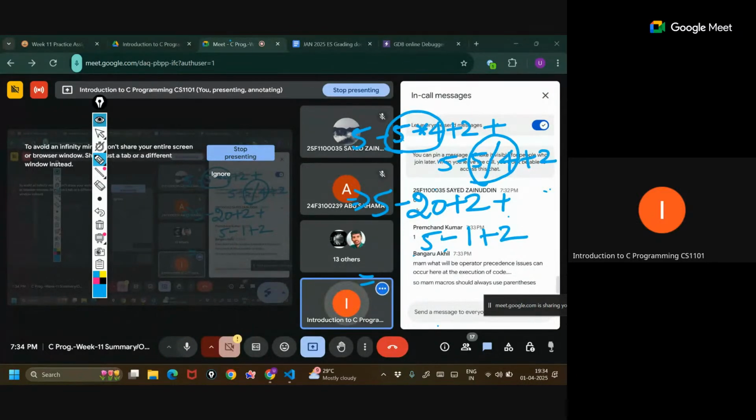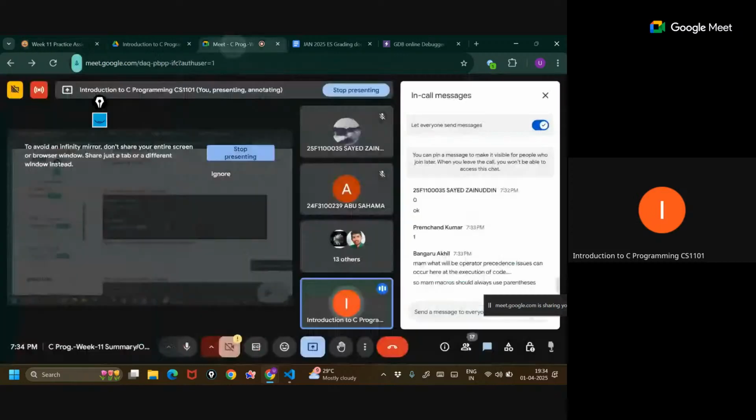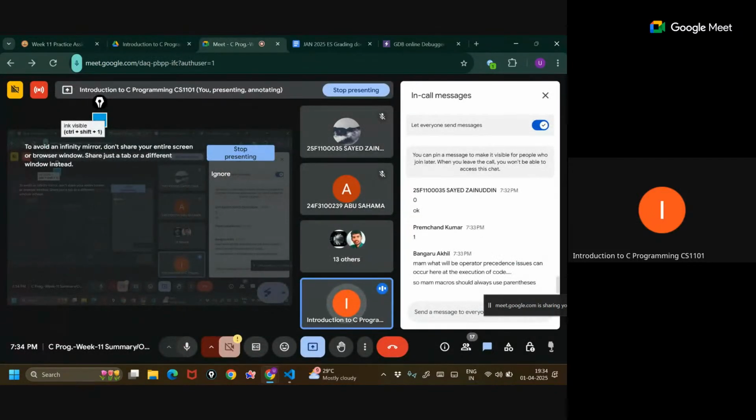No, but there is no. Wait, I'll just show you the question again. Here they haven't used any braces, right? If they have given the parenthesis, then as you mentioned, we'll get the issues. But here nothing is given, right?